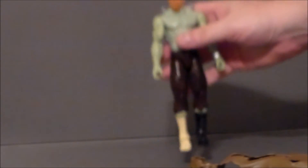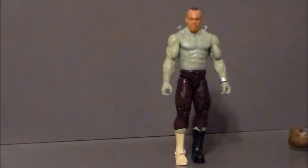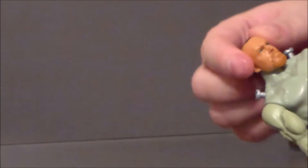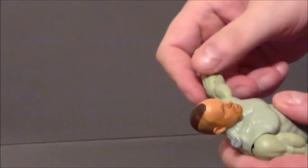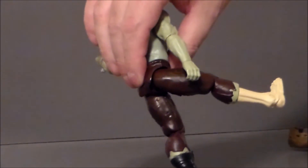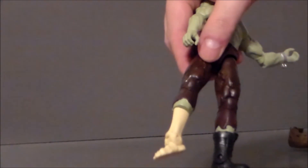These do come out pretty easy, so be aware of that — I'm sure they can get lost. There's the Undertaker; we get some nice little scars and stitches on the body. As far as the articulation goes on this figure, the head's on a ball joint — looks up and down and all around, back and forth. Arms move up and twist around. There's a single joint at the elbow but there is a twist, a twist at the hand, a twist at the waist. The legs kick forward and back, and they do splay out pretty well. There is a single knee joint, a twist at the upper calf, and a single joint at the feet.